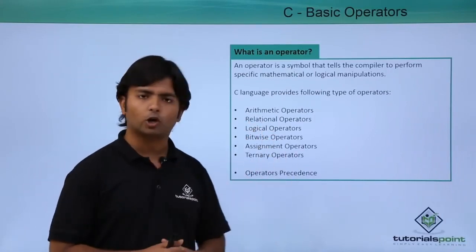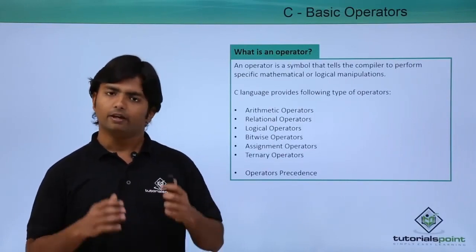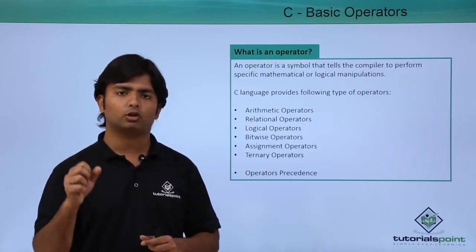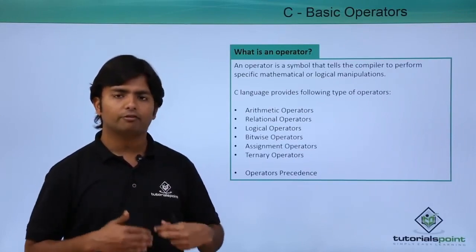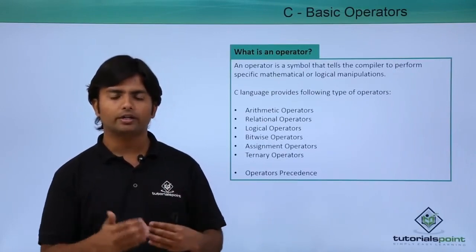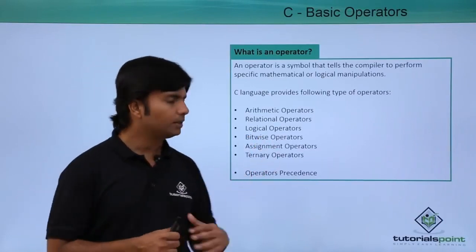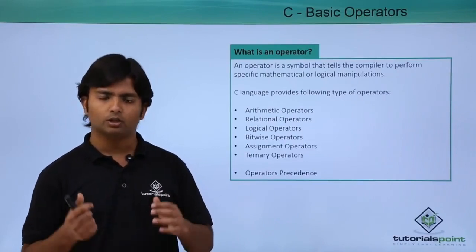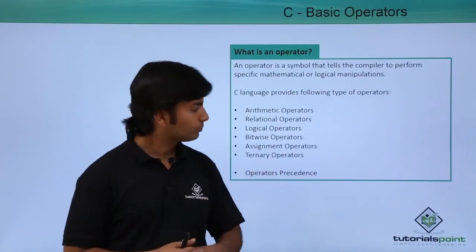Next is the bitwise operator, which actually operates on the bits of any value. Whenever you assign a value to a variable, that value is first converted into bits and then gets stored. Then every time you read it or do any operation, that bit value is converted into decimal and then the operation is done. But while working with the bitwise operator, it is not required to convert the bit value to a decimal value, because the bitwise operators directly operate on the bits.